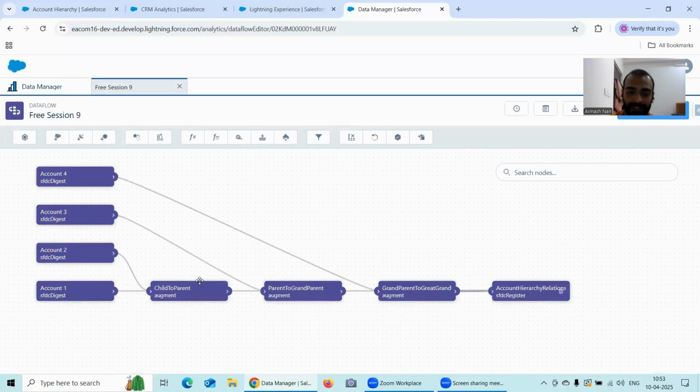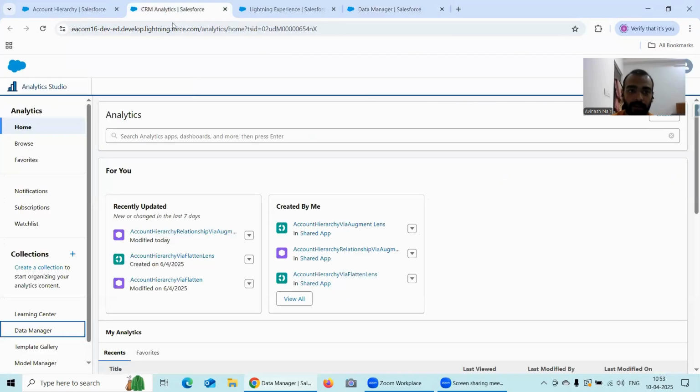So this was the particular flow which we had built. And what I will do is I will open this particular hierarchy.